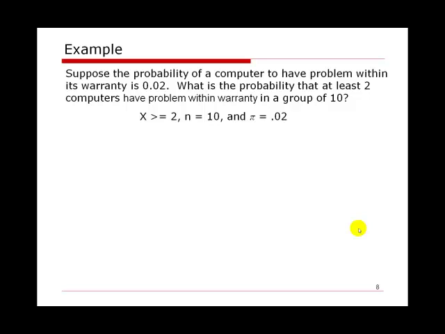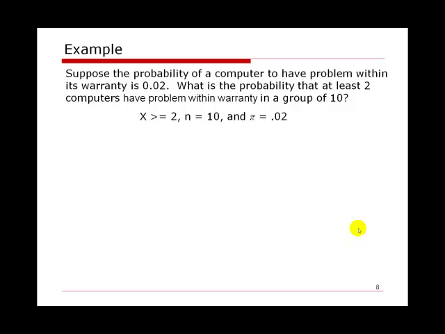However, there is an easier way to do the calculation, which is, remember, for any probability distribution, the probability that all events occur added up will always be 1. Now, for this problem, we have only a sample size of 10. And if we look at the event we are interested in, the number of events we are interested in can only be from 0 to 10. So 0, 1, 2, 3, 4, all the way up to 10, which represent the number of computers have problem within warranty in a group of 10.